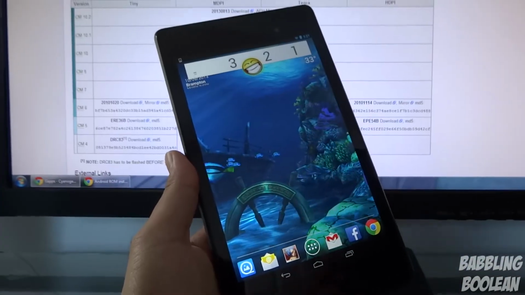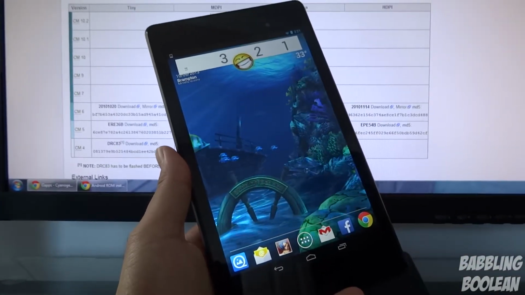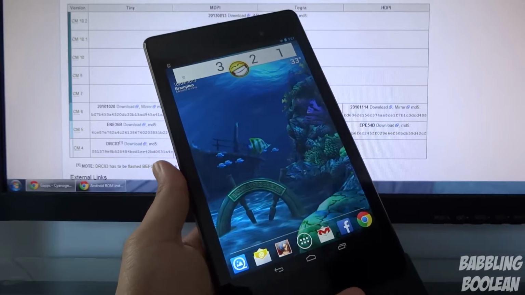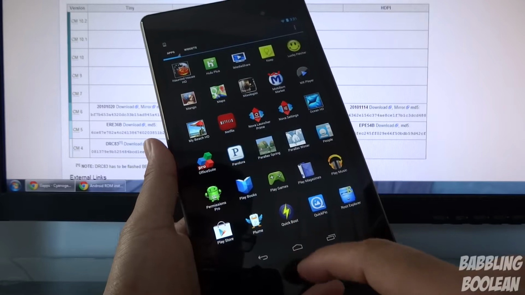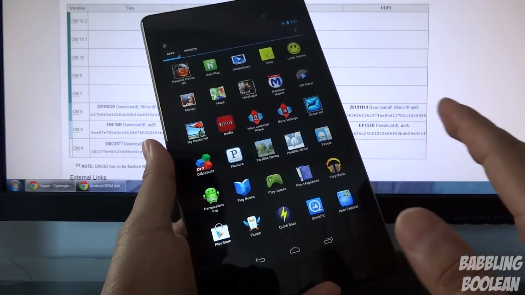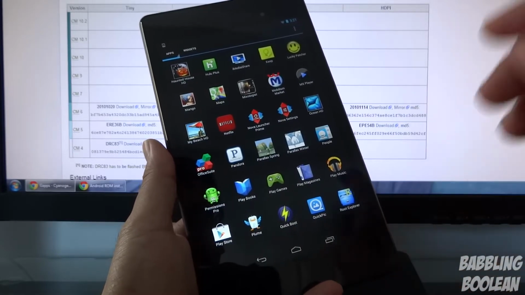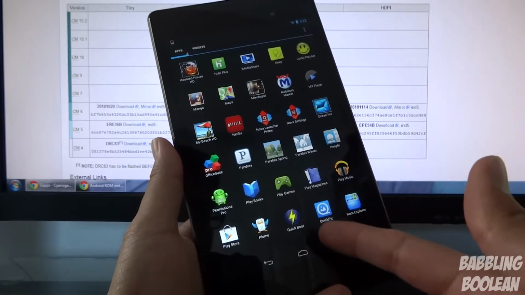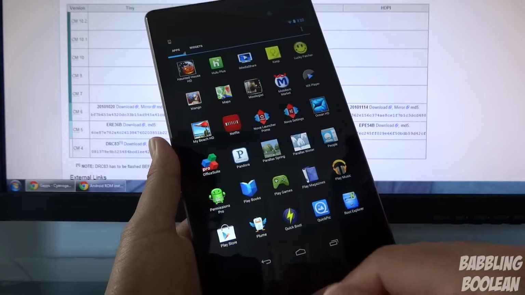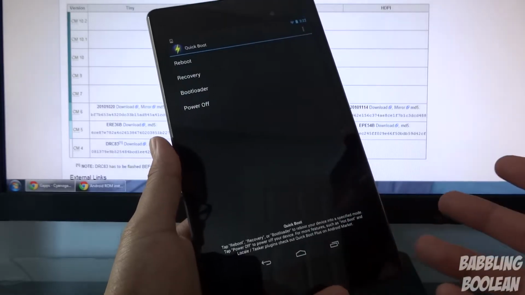Okay, so you have to basically restart your device into your custom recovery. Now, I find that the easiest method is to use an app called Quick Boot. I have a video showing how to use this app. I think it's fantastic. Everyone should download and install it. I'll put a link in the description as well, showing you how I use this app and how it works. So I'm going to use it to boot into my recovery because it's just a lot easier and faster.